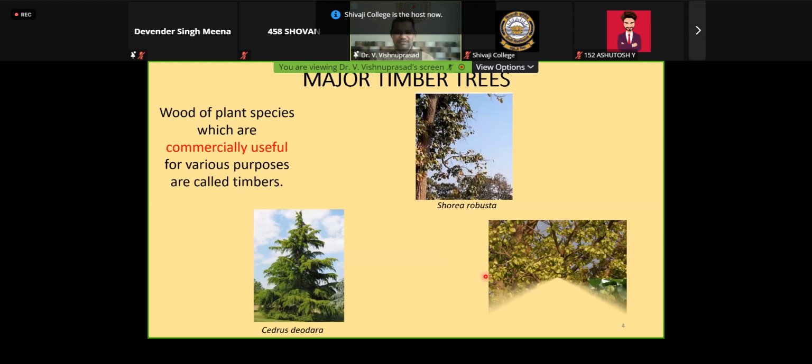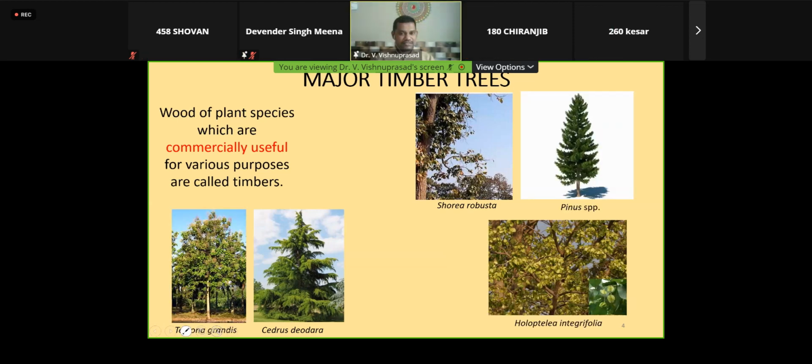Okay. Then this is Taxus, again a gymnosperm grown in high altitudes. It's commonly known as the yew plant, Y-E-W, and it produces very good quality timber. Among the softwoods, this is one of the best. Another example I can give is Dalbergia sissoo, the shisham plant. Shisham is also a very good quality timber. And there's another one called rosewood, which is nothing but Dalbergia latifolia.